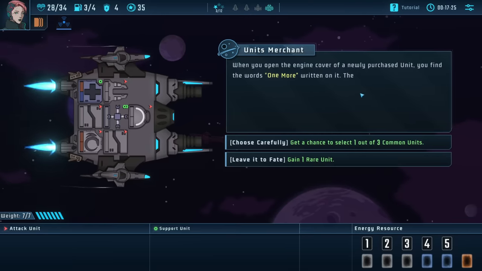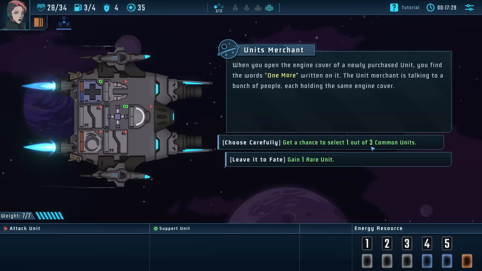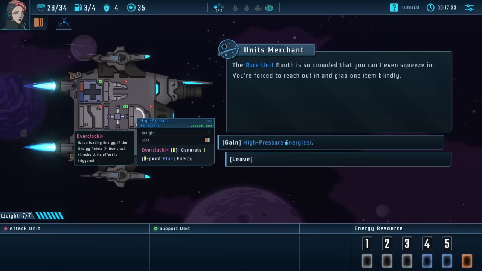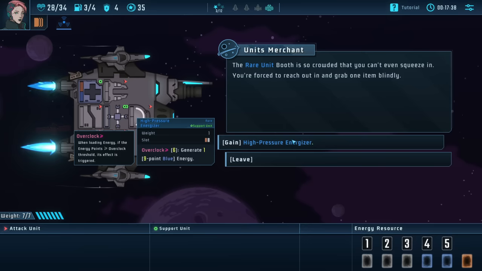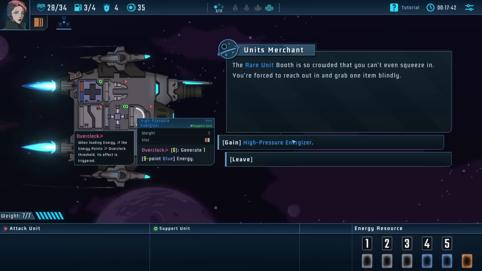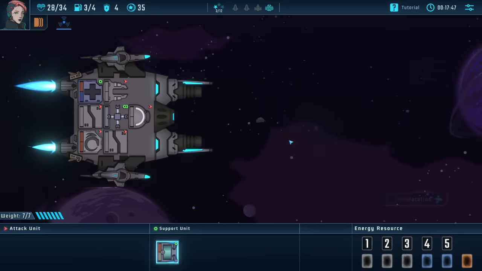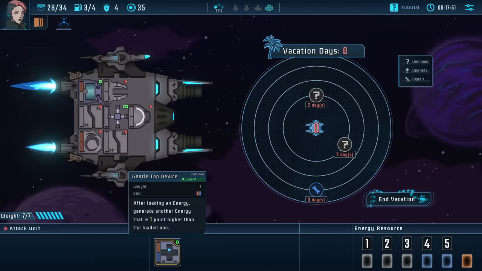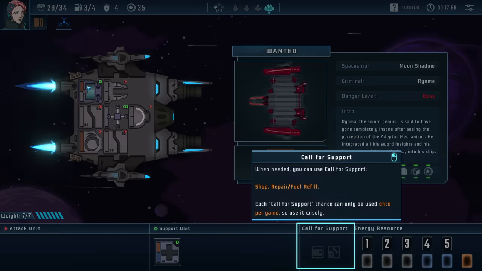I mean, I'll go for the random. Get a chance to select 1 out of 3 common units, or I'll get a rare. Overclock. When loading energy, if the energy points is greater than or equal to 6, overclock threshold, its effect is triggered. Generate a 9-point blue energy. Let's give it a crack. I want to give it a crack.